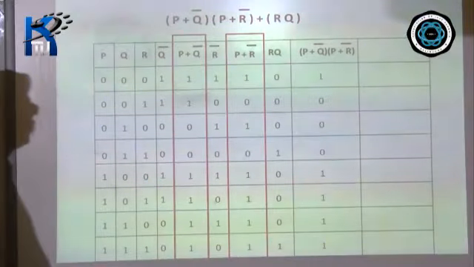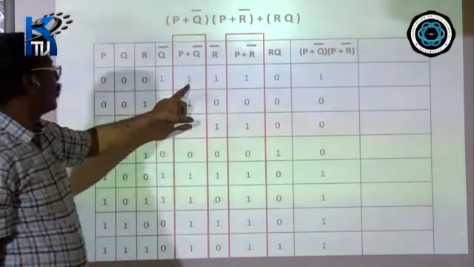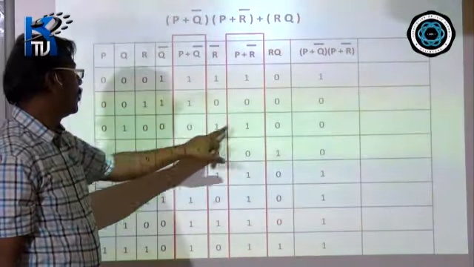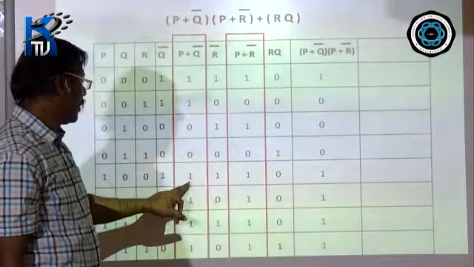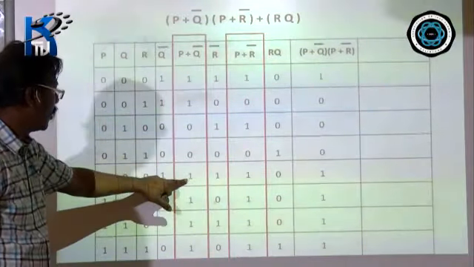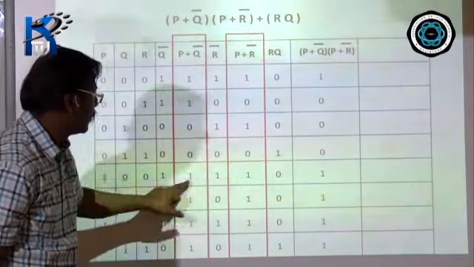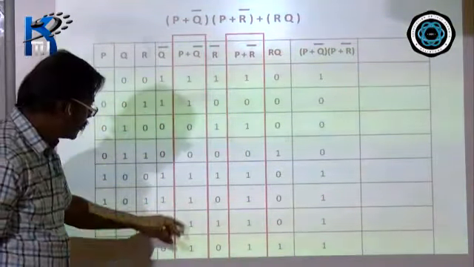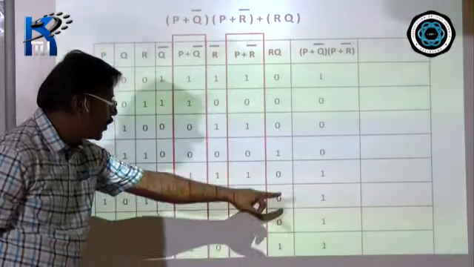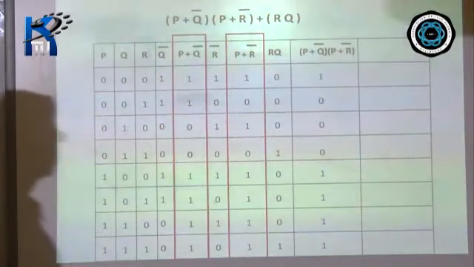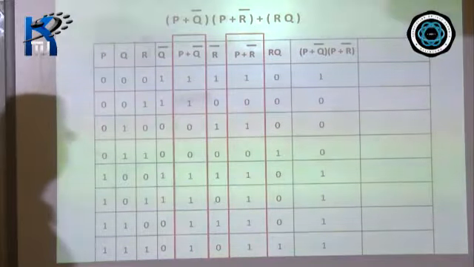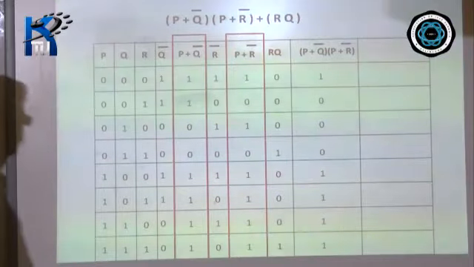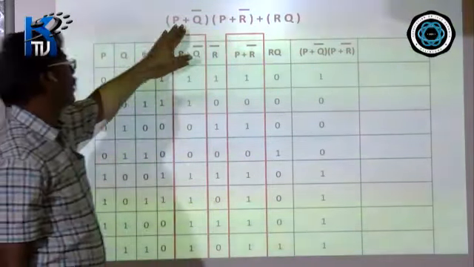So first row, if you see, we have got both as 1, so output is 1. Next 1, 0, 0, 0, 1 is 0, 0, 0 is 0. Again in this row, this column is 1, this column also has 1. Both are 1, so output is 1. And for the next 3 also, you will see all are 1, 1, so output is 1. So the last 4 rows we have got 1, and the very first row is 1. Second, third and fourth we have got zeros. So now we have solved this one and this one.